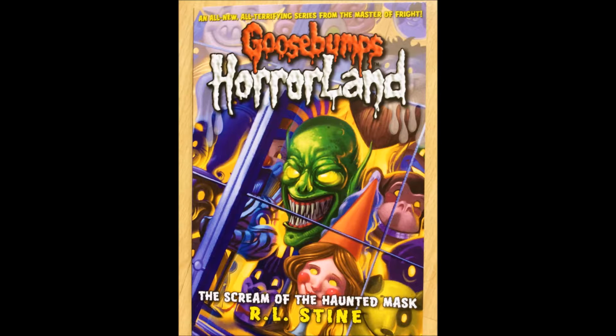I'm in two minds about this cover. I liked the mask shop image, because I like seeing all the different masks. I'm pretty sure that in some of the books they mention a monkey mask that they see in the shop. The haunted mask itself is a nice, standout bright shade of green, even though I believe the green colour is overused in the first three books, particularly the Monster Blood one. I mean, Christ, there's a lot of green on the cover. And I have a strong mind for images.